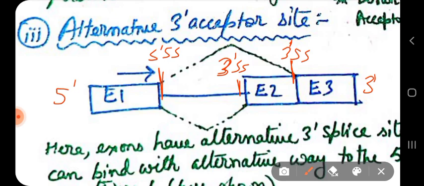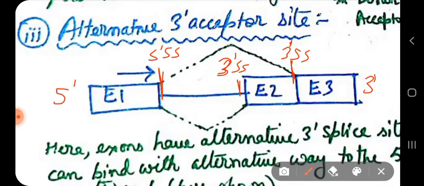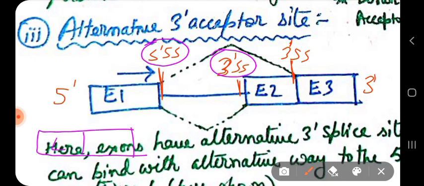Okay, so two cases can occur. Either exon 1 during the splicing process, as they have a normal 5' splice site and 3' splice site, the intron can be skipped out and exon 1 can join with exon number 2. Or another event can occur. That event is, okay, exon number 2 and 3.